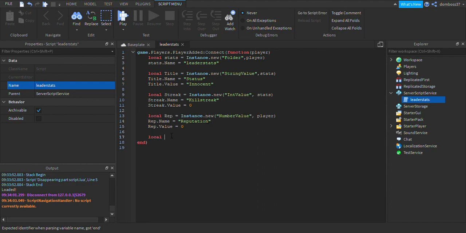Local coins equals Instance.new. Now you can use an IntValue or a NumberValue, but I am going to just use an IntValue so we don't get any decimals. And we'll do comma player. Alright, now let's do coins.Name equals coins, and we will do coins.Value equals 0.